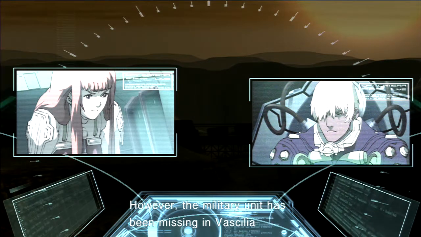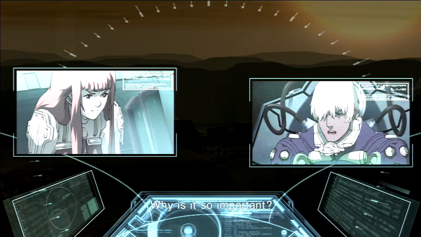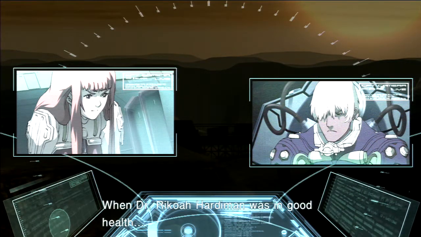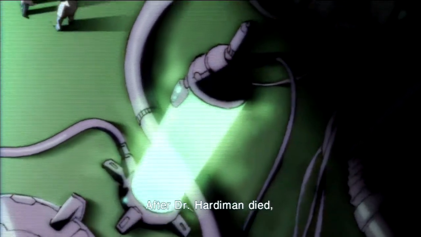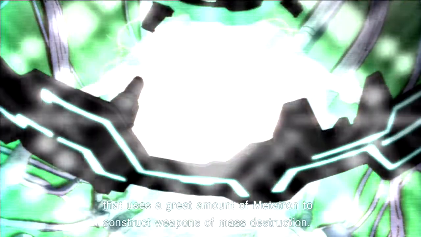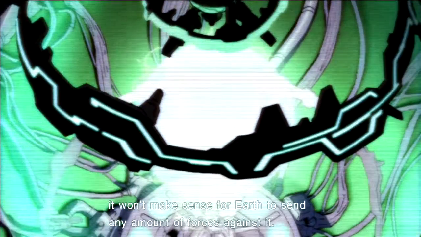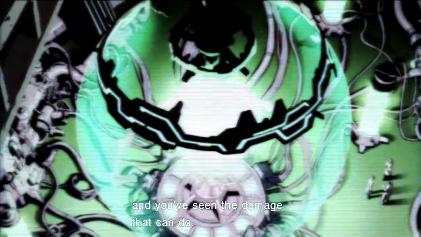However, the military unit has been missing in Vasilia since they acquired the vector cannon. Taper, who you met on Deimos, must have come to get it back. Why is it so important? Dingo, do you know about the Almon project? I only recognize the name. When Dr. Rikoa Hardiman was in good health. Noman's father. After Dr. Hardiman died, his son Ridley, that is Noman, took over command of the plan. He then made a full-scale model. Almon is a huge military fortress that uses a great amount of Metatron to construct weapons of mass destruction. When it is fully operational, it won't make sense for Earth to send any amount of forces against it. Almon will have over 1 million times the power of Anubis, and you've seen the damage that can do. Can you imagine what it will be like?